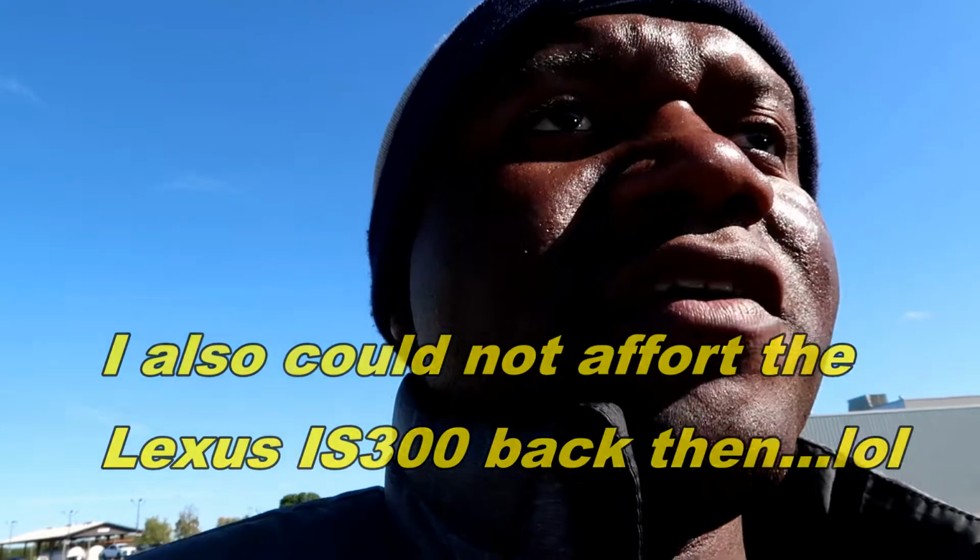So the moral of that story is that sometimes you may want this thing, but before you could get there, you have to settle for this thing and work with this thing to get to the next level, to be able to get the next thing. So that's what I did with the Stratus. Those are my car stories from Dealer Alley.